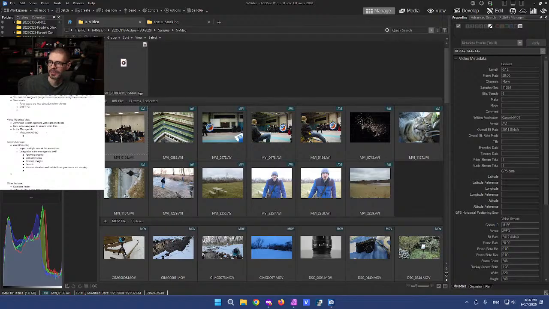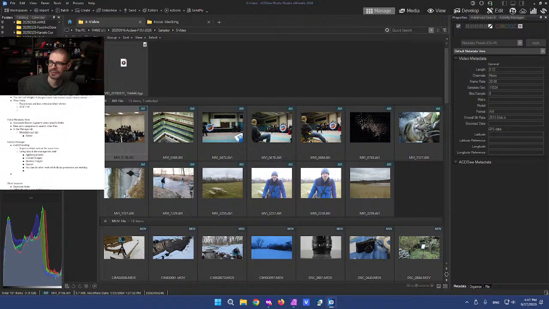Metadata subtab. So there's default. All video data.